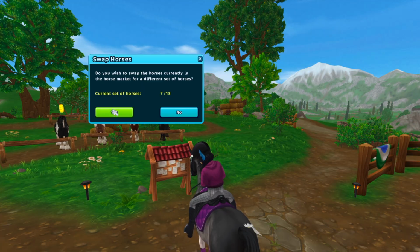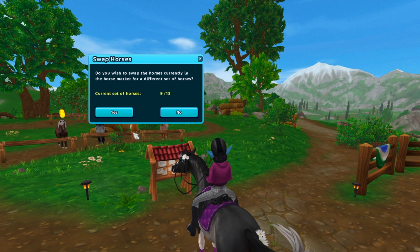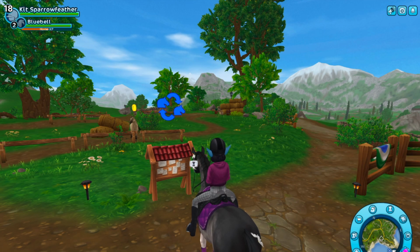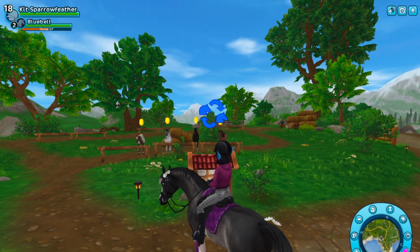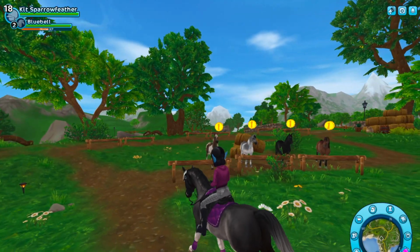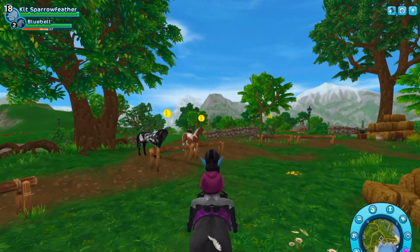And I think I even know which coat I want, because I saw someone riding it not that long ago, and it's very unique. I don't think there's another horse that looks like it in the game, or if there is, I've yet to find it. I think it's the one that looks like... it looks a little bit like the old Frisian sport horses. Yes, this is the one.